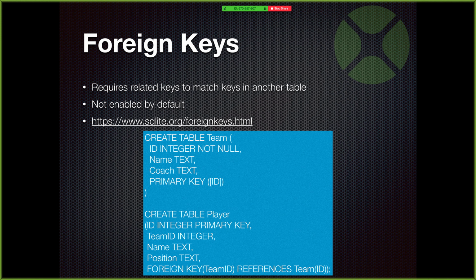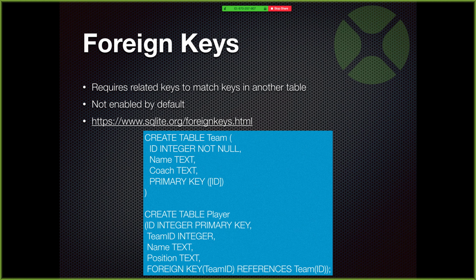I have two tables here. I have the team table and the player table. And the player table has a reference to the team table in that you specify the team that the player belongs to. Now, normally you'd create that by having a key. Here I have team ID in the player table set as integer. But at the bottom of the create table player, you can see there's a new thing called foreign key. And I'm saying that the team ID column references the table team and its ID column.